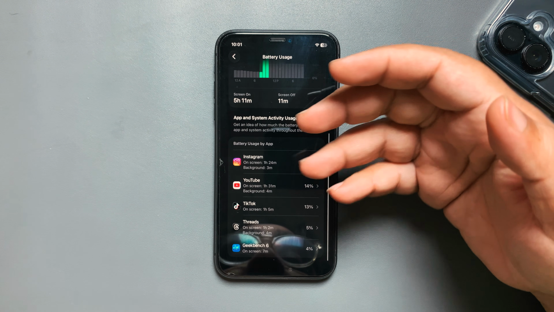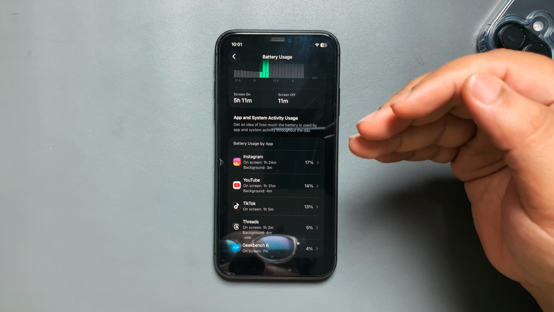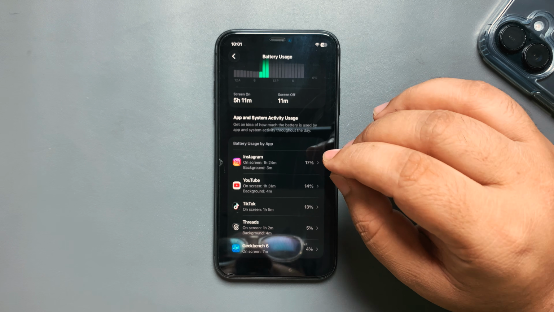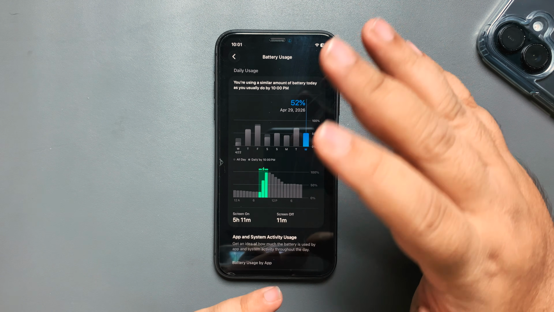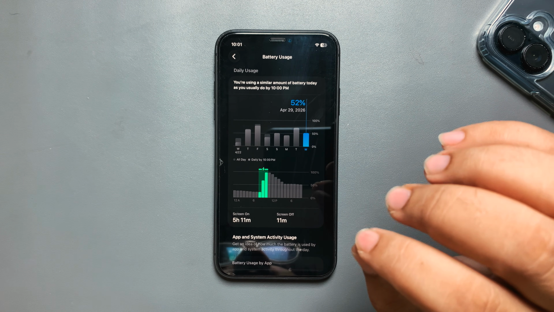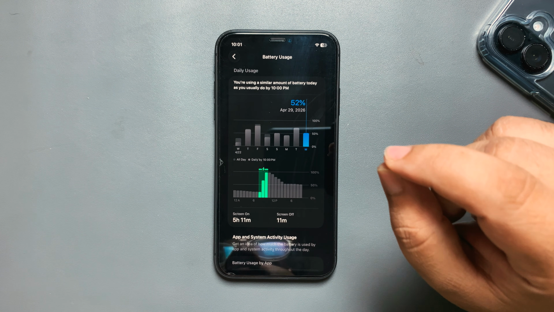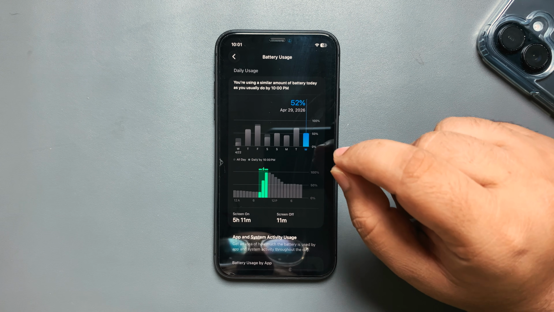As you can see, I used Instagram, YouTube, and TikTok, even Threads for more than an hour, and I'm able to achieve a really good screen on time. So 26.4.2 battery life is really good. It is one of the best. I am loving every bit of iOS 26.4.2 battery life, which is a really good sign.